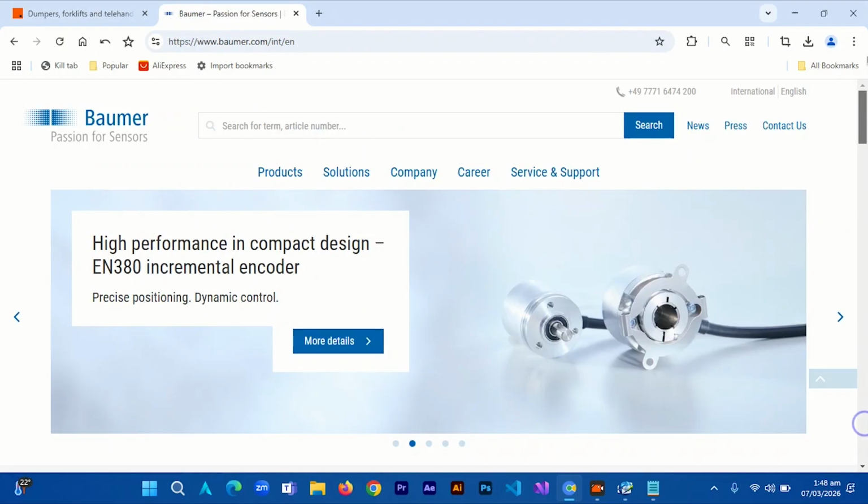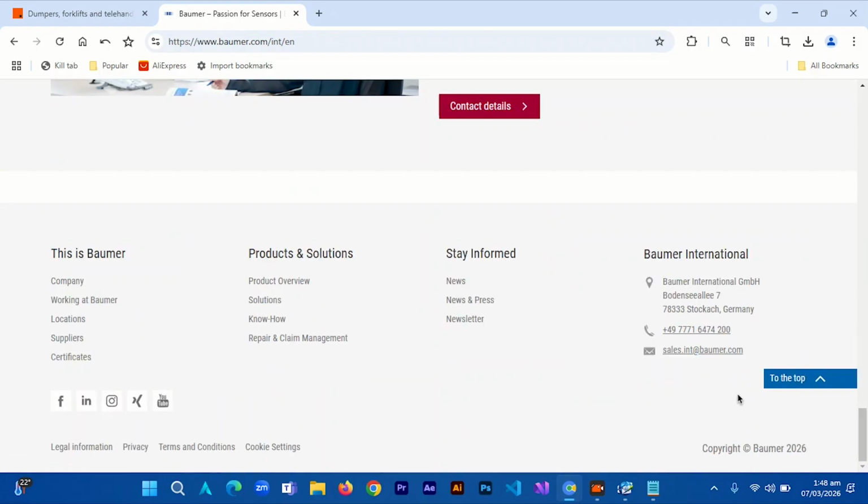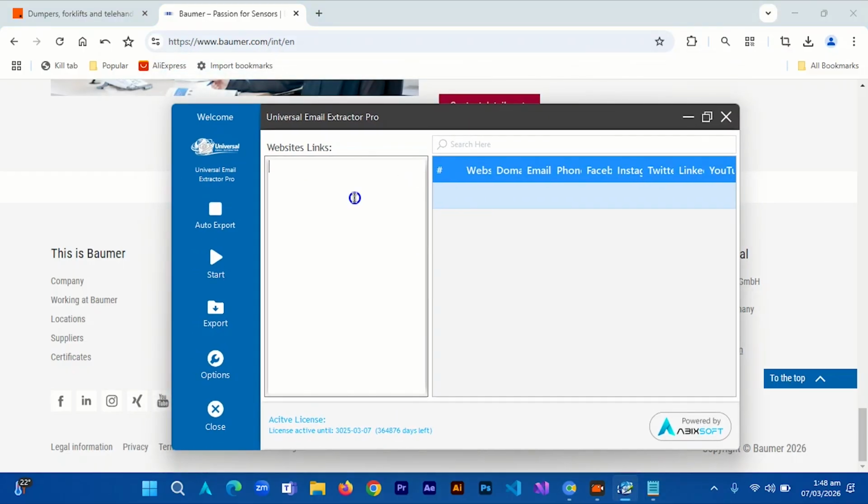See here, here is the address, phone number and info. Just copy paste. It is very hard work, takes a very long time and is also time wasting. So I made a software for this. You just copy paste all the website URLs here and this tool extracts everything from all the websites.